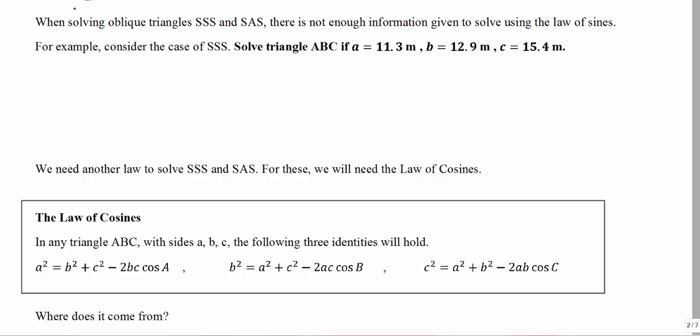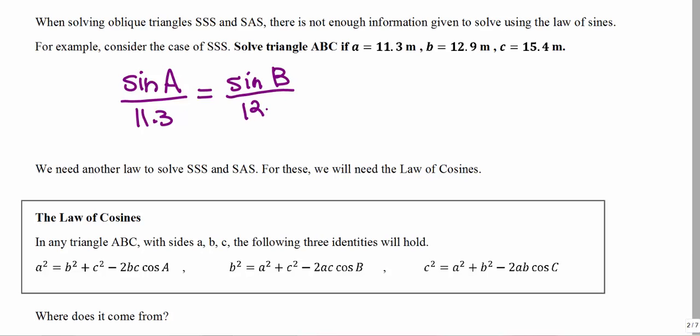So, for example, the law of sines would not be sufficient to solve if we knew 3 sides. We could not find angles A, B, and C if we only know 3 sides. We can't find them using the law of sines. The law of sines would say that if we were looking for, let's say, angle A, we would have to form a fraction sine A divided by side A. We'd have to form the fraction with B, so that would be sine B over side B, and then sine C over side C.